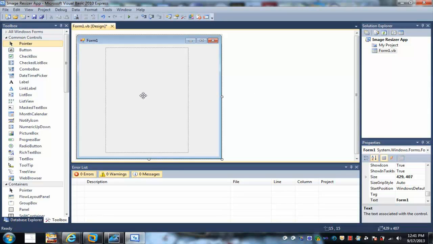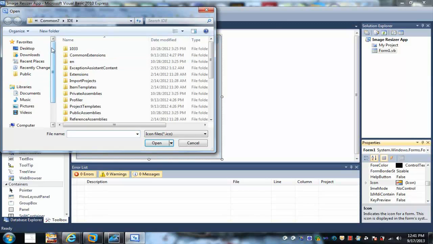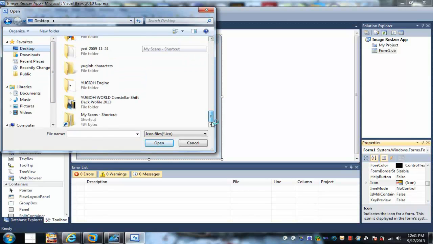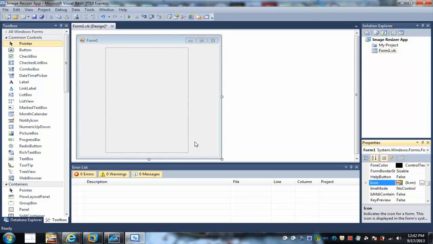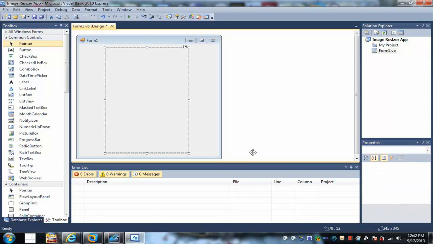So the idea is you drag and drop an image, no matter what size it is, and it'll conform to this shape. You can customize this app, of course. You can give it an icon by going to the icon part, or a desktop, and then if you have an icon image there, give it the image. So you drag and drop. The idea is to drag and drop an image into this part, right? So then you'll need the code for that. So let me double click it.